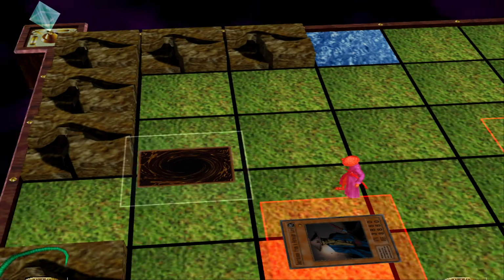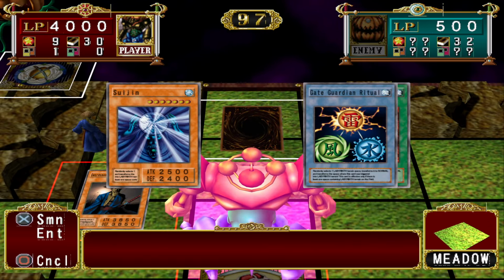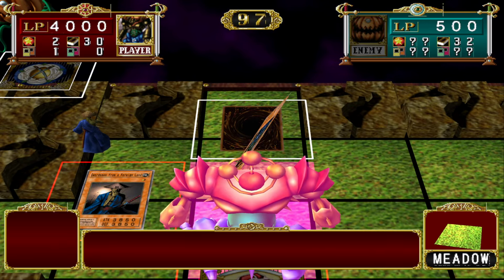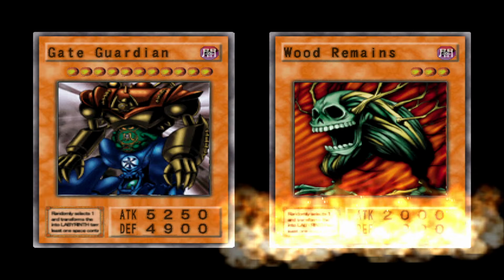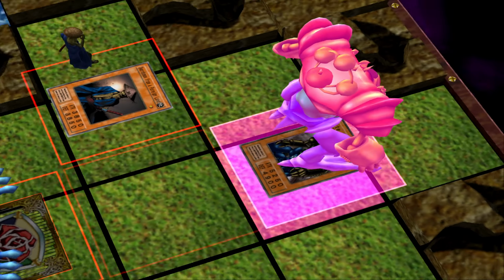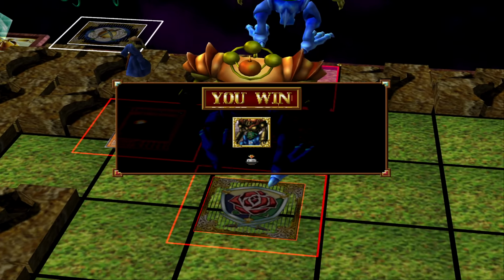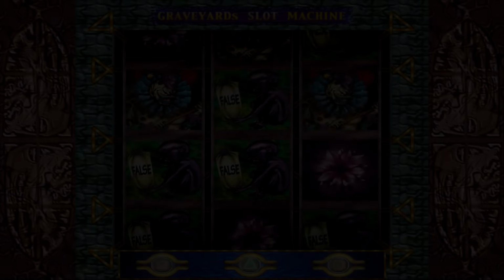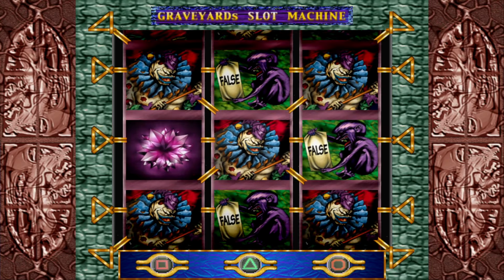Dark Hole? No? Okay. I should probably have gotten rid of Sangan so I could Monster Reborn it. But I don't think it mattered. Again, Gate Guardian's effect triggering, it is not the effect that should be on a 3750 creature. Again, if you play out Gate Guardian and your opponent attacks over it, you probably lost.